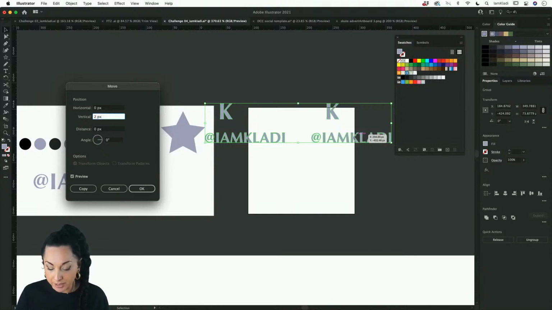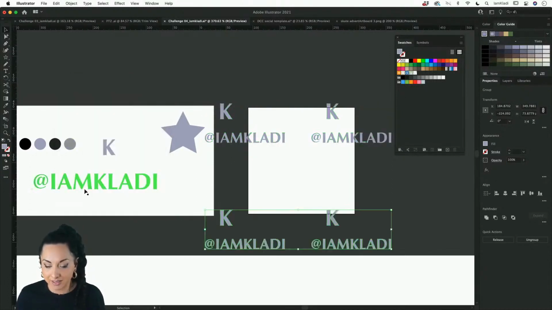So remember, if you look at the rulers here on top, and by the way, Command R or Control R if you want to bring your rulers up, when we move to the right is a positive number. When we move down is a positive number. When we move to the left is a negative number. When we move up is a negative number. So I'm going down, in this case is 200. Before I was going left, so it was -200. I just want to make sure that you know why we're doing what we're doing. And again, simply click on copy.